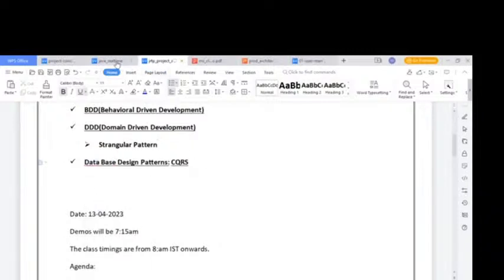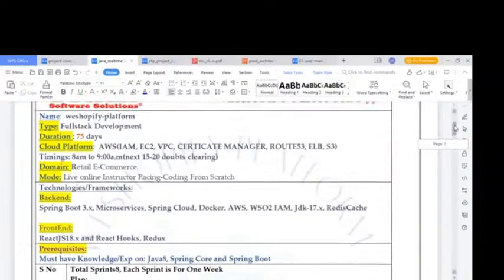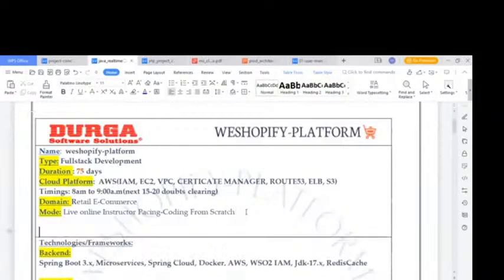I'll try to cover this in the demos. Here, one more point, five demos, I thought I have to write here. From here the project development will start. What is this project? So software installation, project brownfield, how to do the project greenfield. About this project setup, you will understand the project kickoff for brownfield.